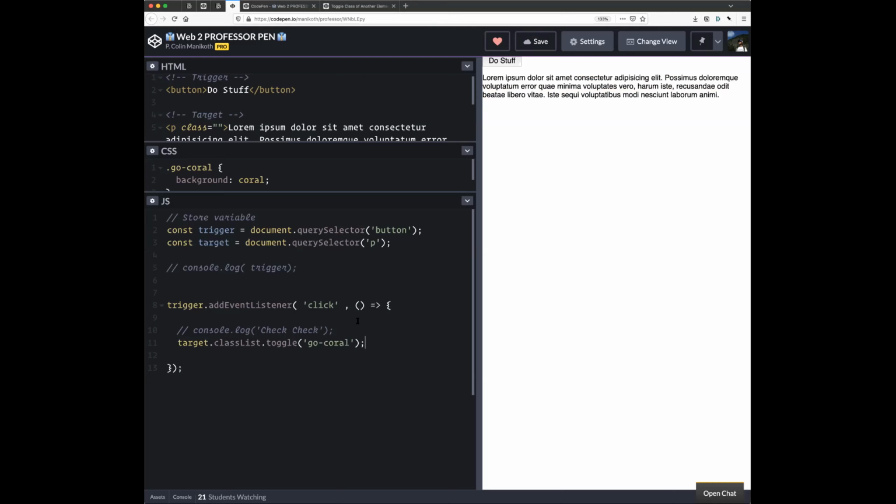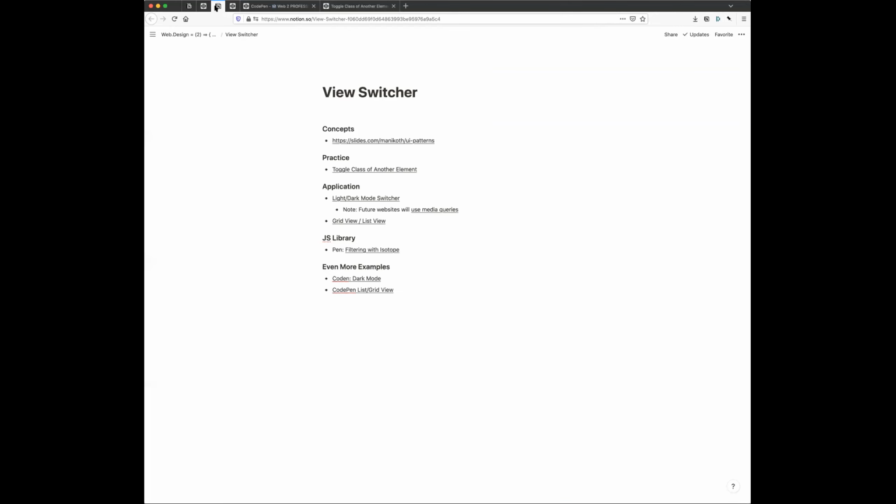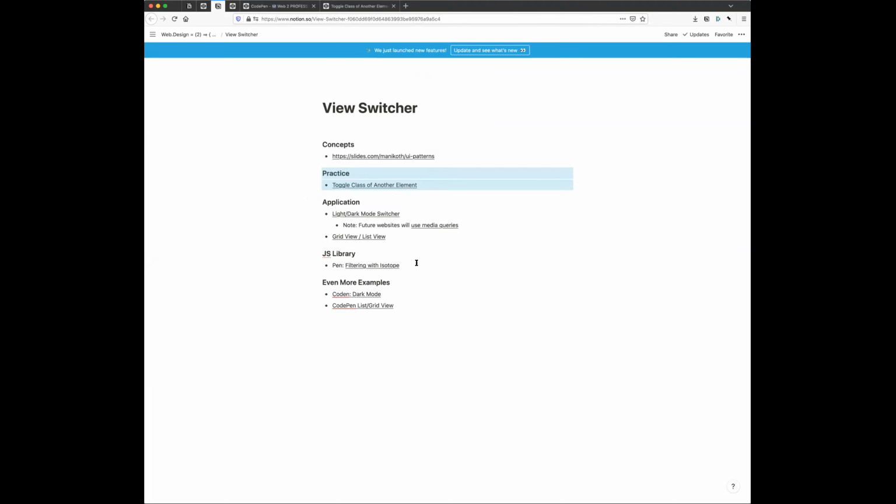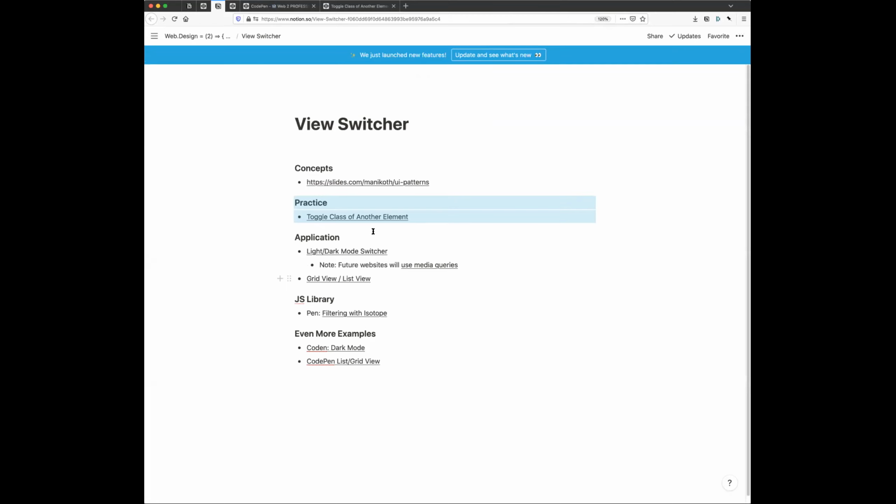All right. How does this help me do my light mode, dark mode? Colin, I want to have light mode, dark mode. No problem, let's go ahead and talk about that. We're clear on the practice, on the concepts. This was our practice. Now what we're going to do is take a look at our concept. How can we actually do stuff with this?